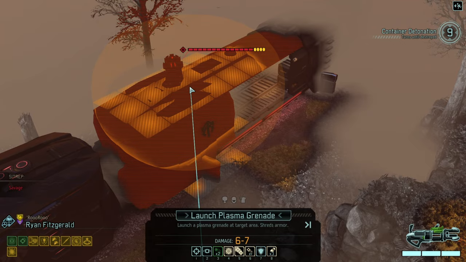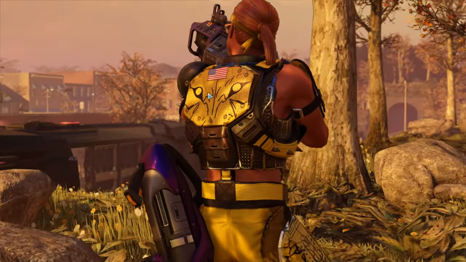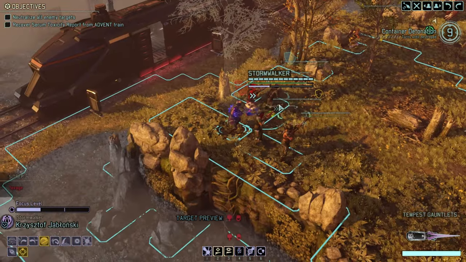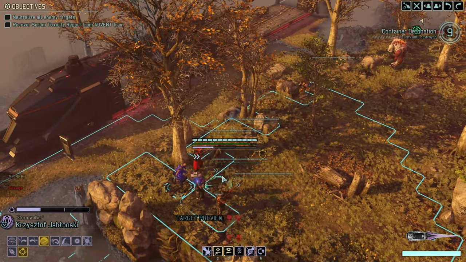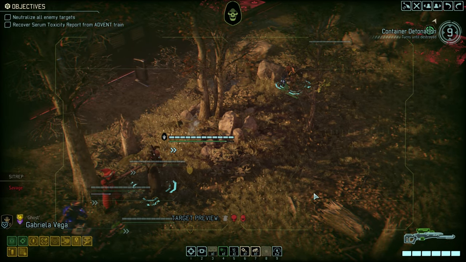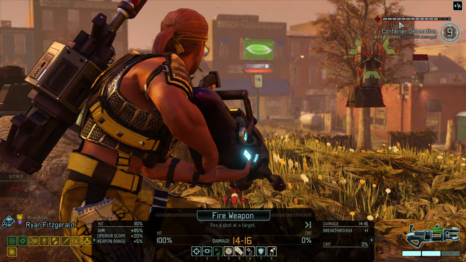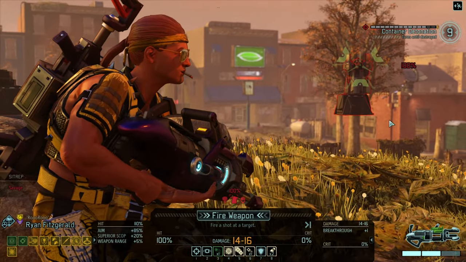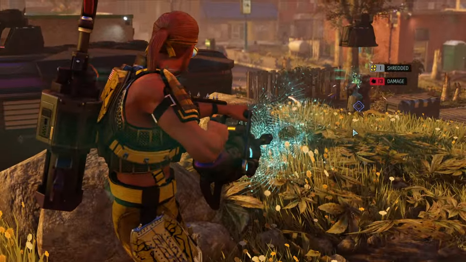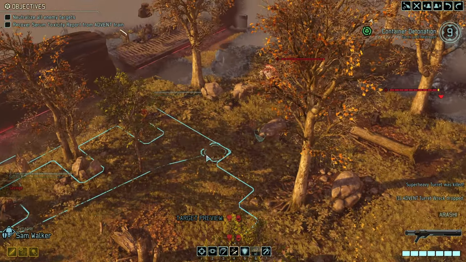Listen, the easiest way to deal with this is to get rid of the turret with just a grenade. Okay, that's new. I stand corrected. That is not the easiest way. Typically, the turrets just go away. Yep, that's a kill. Kill confirmed. All right. Strange, but whatever.